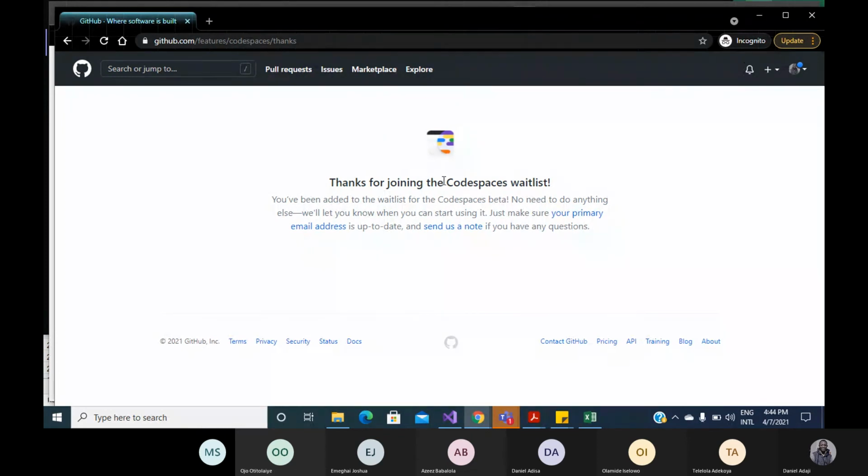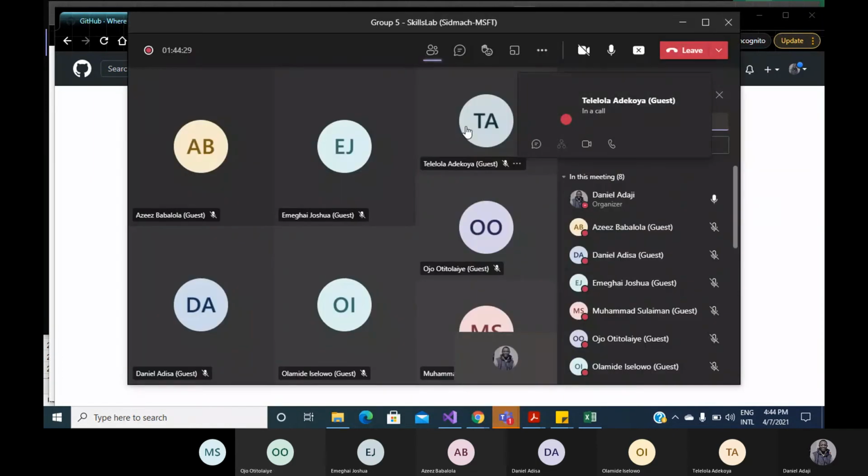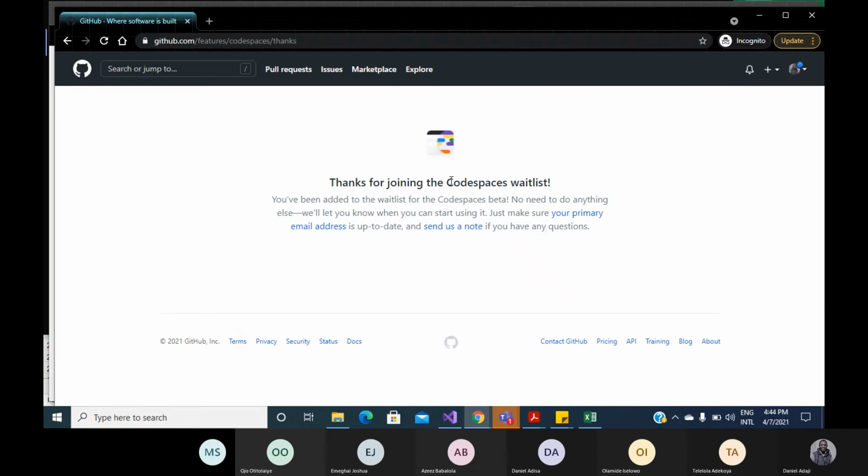So guys, I think Microsoft made changes to the code space, and we will not be able to use code space the way we've been using it before. I think they're doing a better version of it, and they're trying to link code space with GitHub, and once that is ready, we should be able to use it.